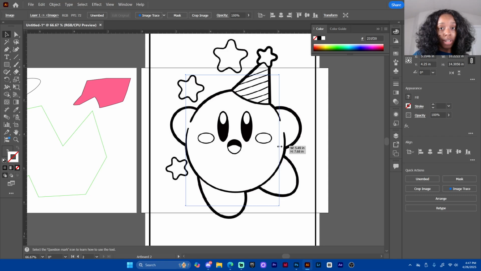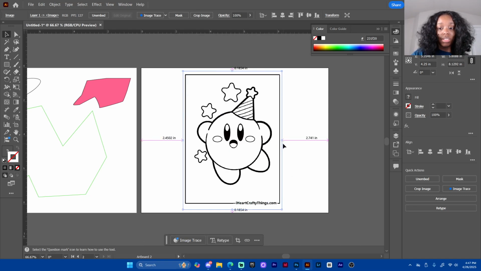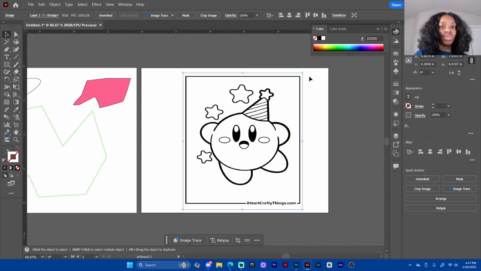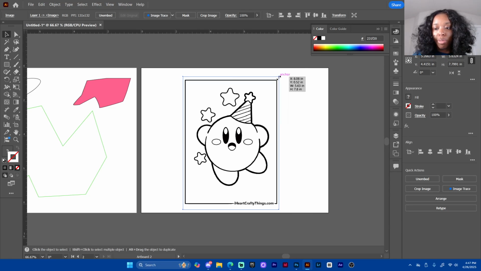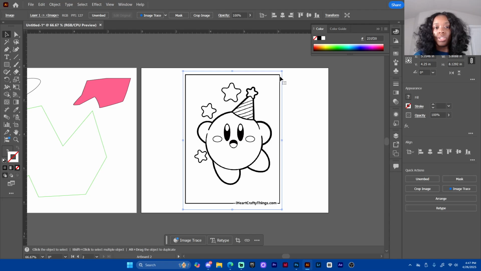You want to let go of the mouse first and then the keyboard. So I'm going to let go of the mouse and then the keyboard. Okay. Now, if you don't do that, it's going to end up distorting your picture slightly. And if it gets distorted slightly, don't sit there and try to manually fix it, because you can always tell that you did that. So just hit undo on the keyboard.